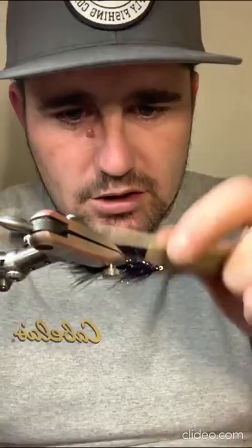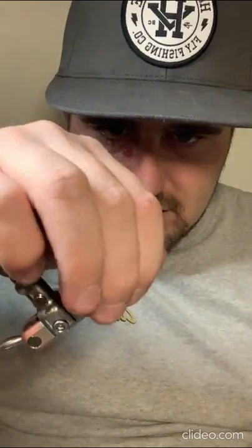One of the biggest things I like about these brushes is how even you get your dubbing. You can see that this thing has got a little bit of bulk to it, but when it gets wet, it'll shrink right down, right? So, like, Sparkle City or what? Look at that.